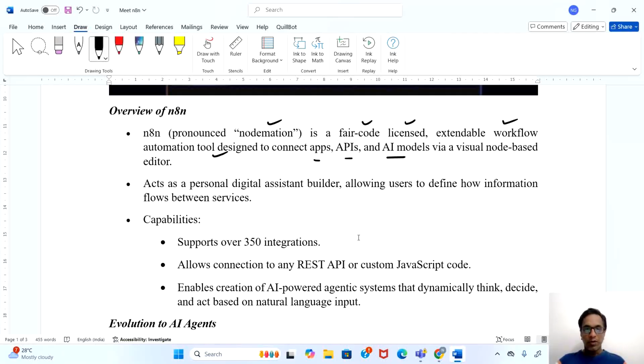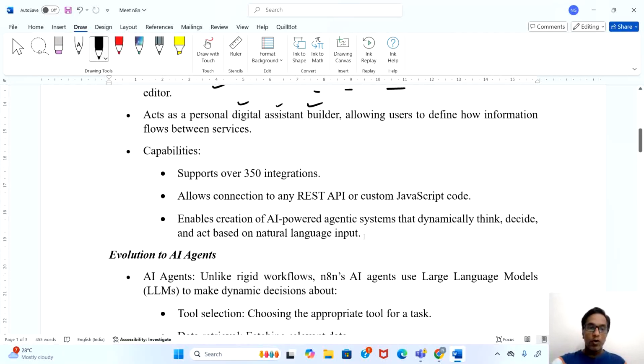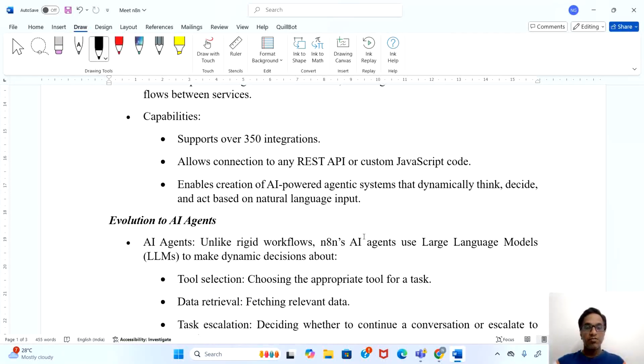Okay, it can behave as a personal digital assistant builder, and it has a lot of capabilities, like support for over 350 integrations. It also allows connections to REST APIs, and whatever workflow you create, you can download it in the form of JavaScript also. So it is easily customizable and a very convenient way to interact with N8N.